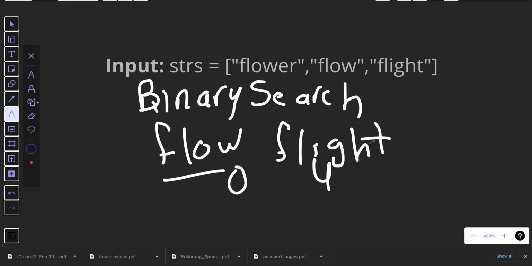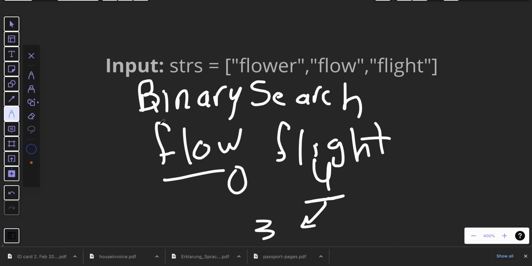No, because actually I don't care about this one. I will only take the first 4. So basically, do these equal to each other? No. So basically, I will decrease the end by 1, so it will be 3. So I will say that 2, and also this will be 3.